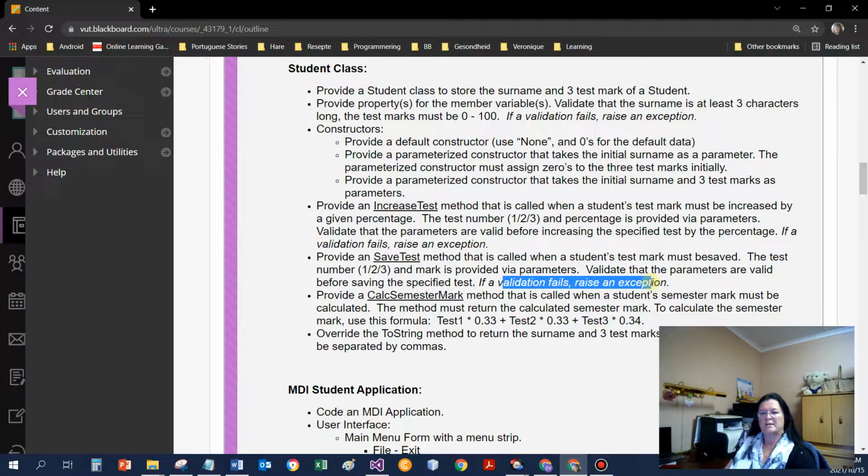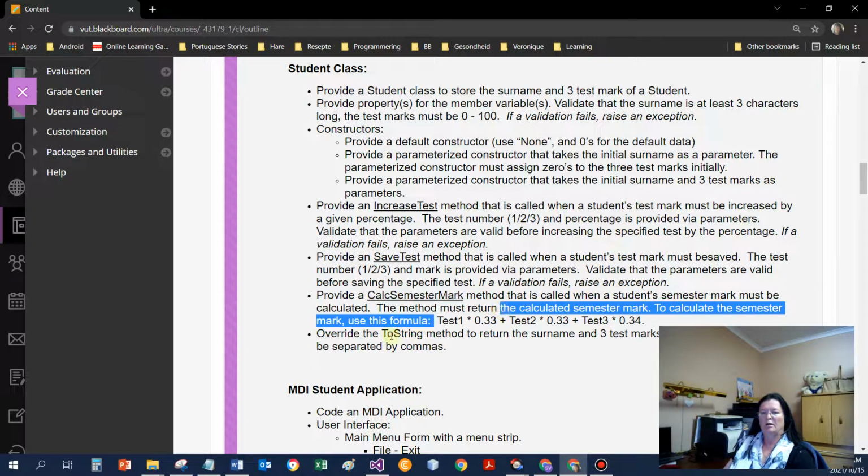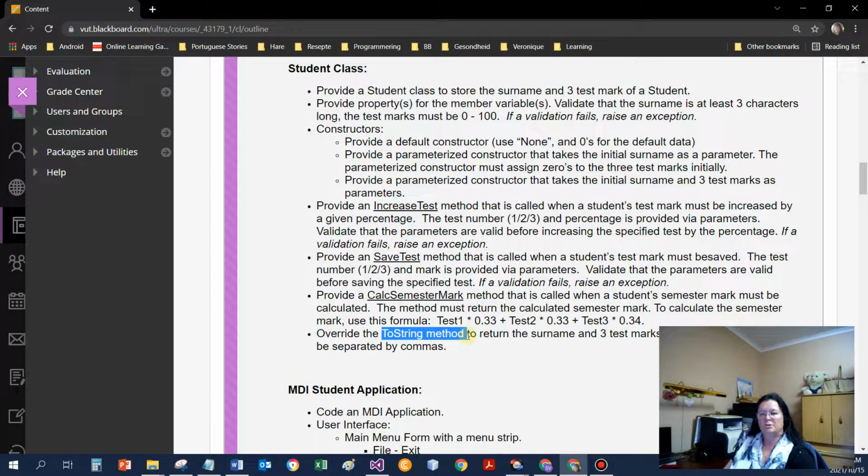If not, raise an exception. Calculate semester mark is the last method. It must return the semester mark and the formula is given. It's exactly the same formula that we are going to be using to calculate your semester mark. Lastly, we always need the toString method.